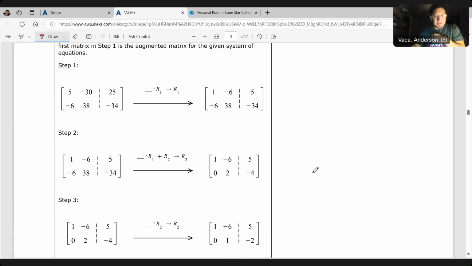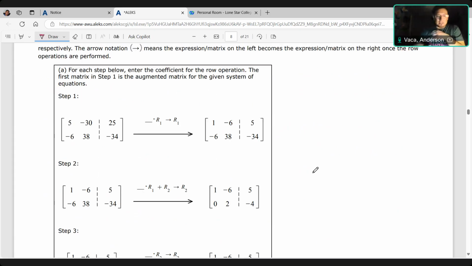All right, so it seems like it's time for me to show you how I would do this using matrices. Here I go. I need a 1 in the very first place. Swapping rows won't do us any good. But what I can do is multiply row 1 by 1 over 5, and that will get us the one that we need. Notice that negative 30 times 1 over 5 will be negative 6, and 25 times 1 over 5 will be 5.